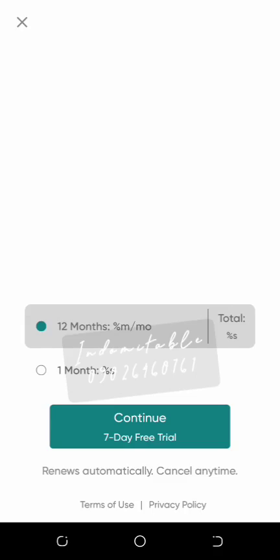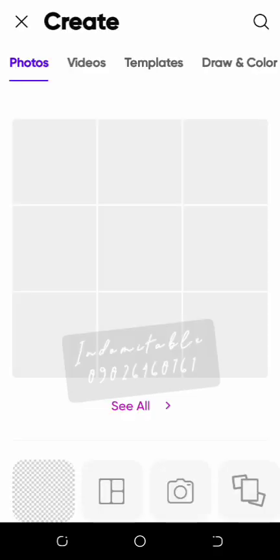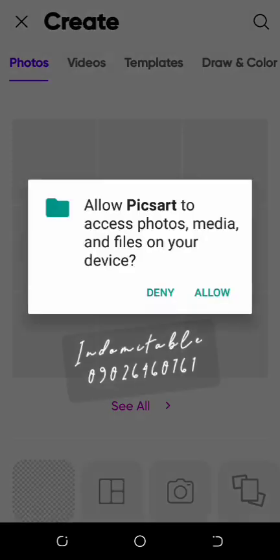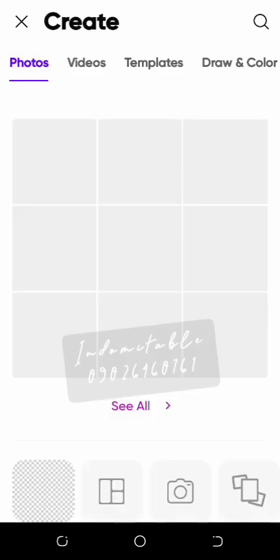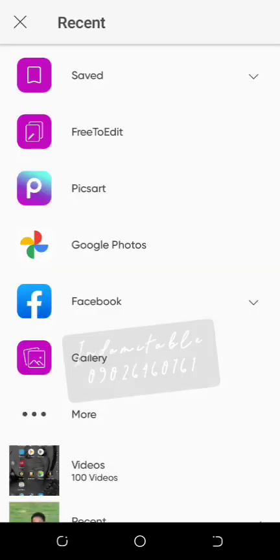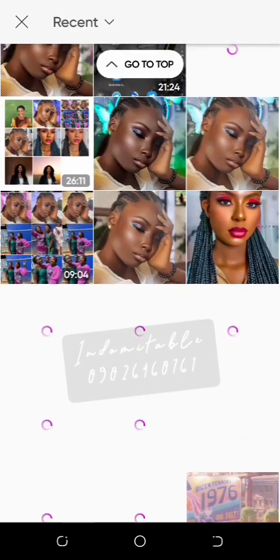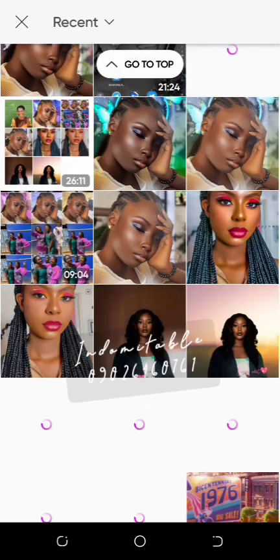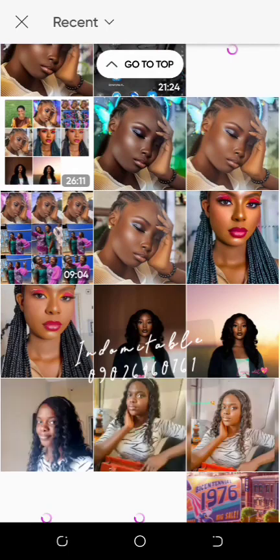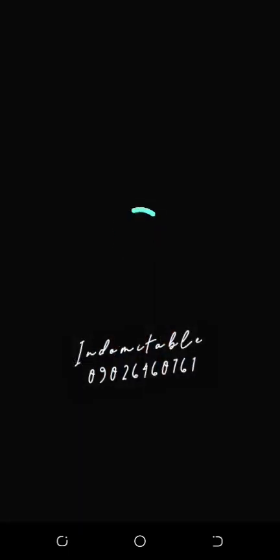Okay, so I have downloaded my PicsArt from Play Store and have it installed. So just cancel these. Alright, you can make use of it using data and you can make use of it without data, but there are some features you need to put on your data to access. So you don't need to subscribe for a pro version. So here I want to select the picture I want to work on.